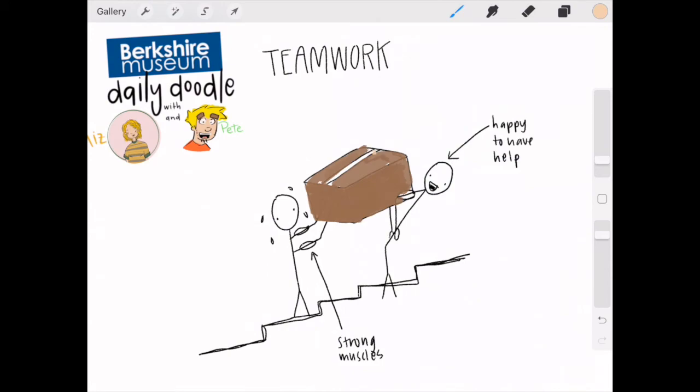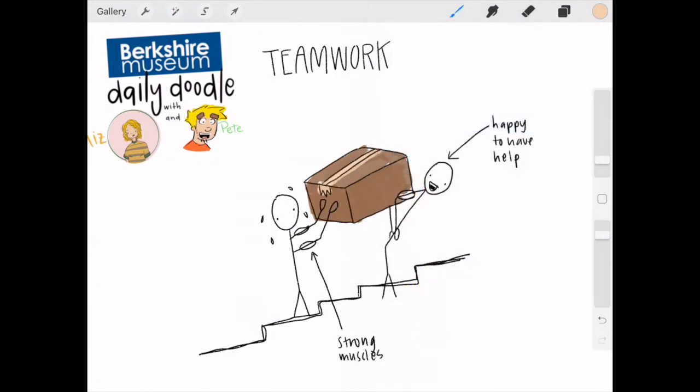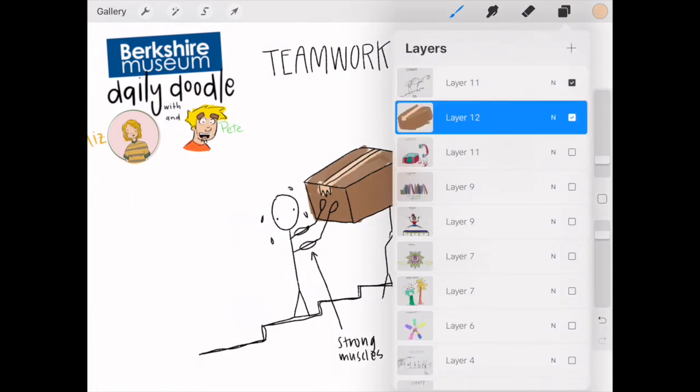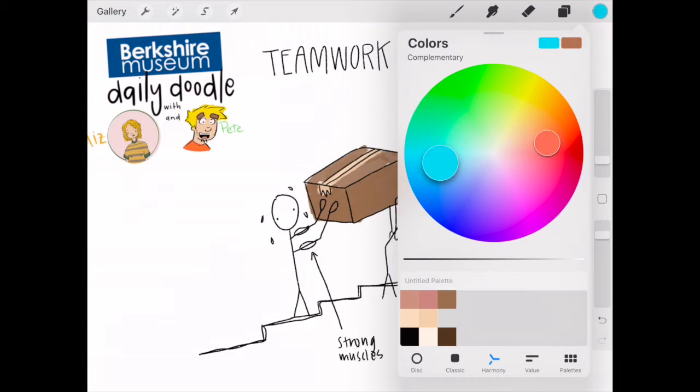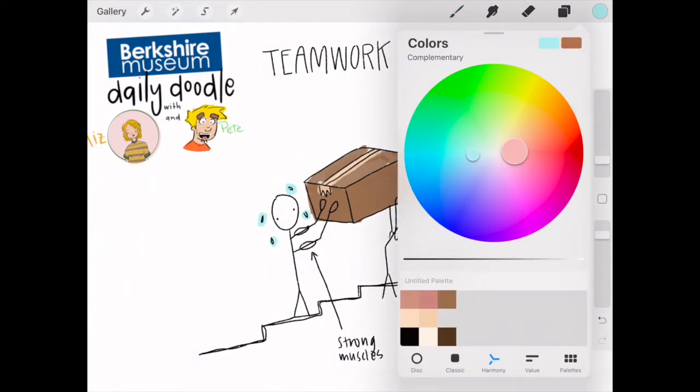So I'll add a little bit of color here — got to make sure I got that tape. And then I'm going to switch my layers. Oh look, there's the box — it's in the background. I don't know about you but I've got enough cardboard in my house right now to make a fort out of it, so I think that's kind of where some of this came from as well.